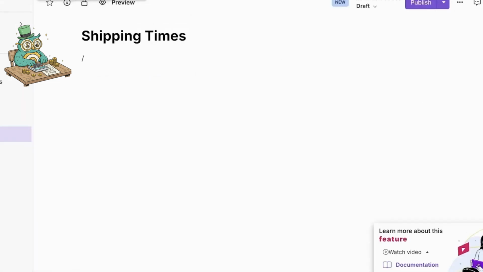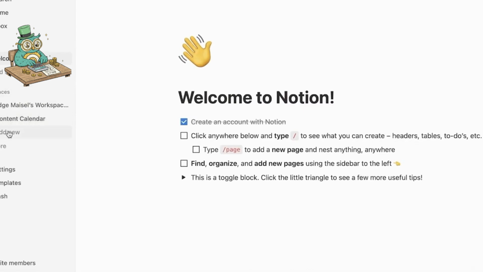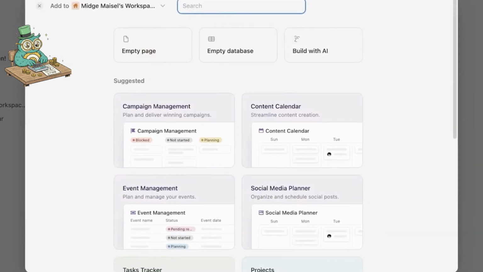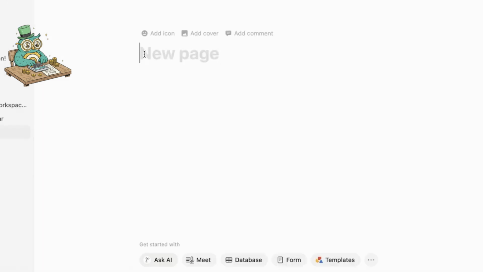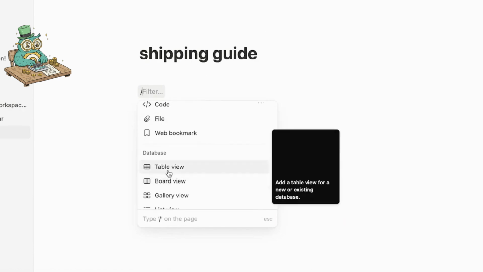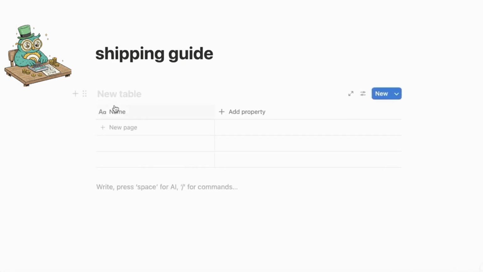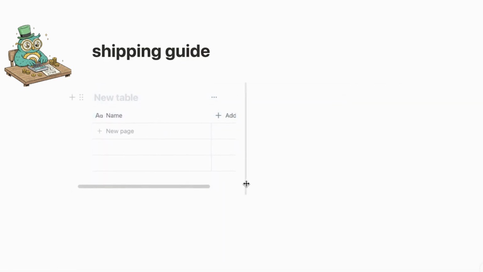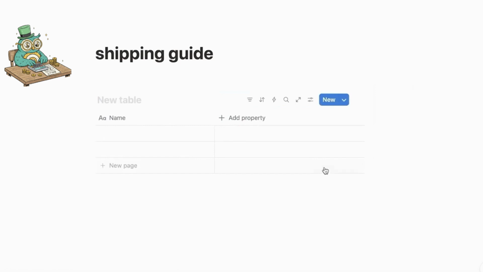Now, in comparison to this is what Notion looks like. Now, by default, Notion is a block-based editor where everything, whether it's an image or a text, is going to be in the form of a block that you can move around. So if I do a title, let's say this is going to be my shipping guide here. So I'm building a page for my shipping guide, and I can do a /, and if I scroll down and I add a table view, you guys can see this table is in the form of a block, and if I move this block, I can move the entire table wherever I want it. I can choose the sizing and customize this.